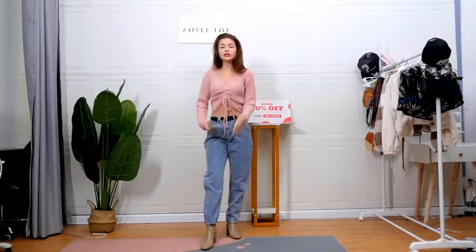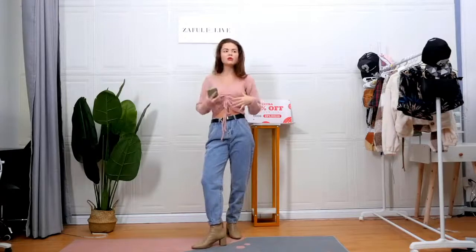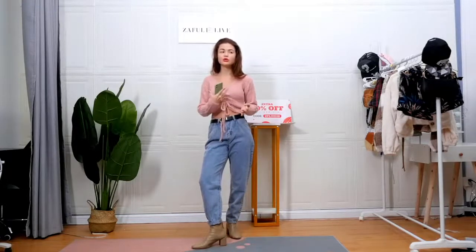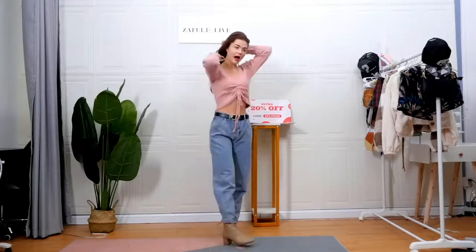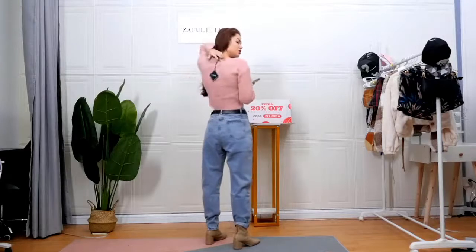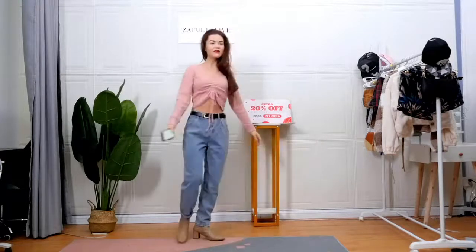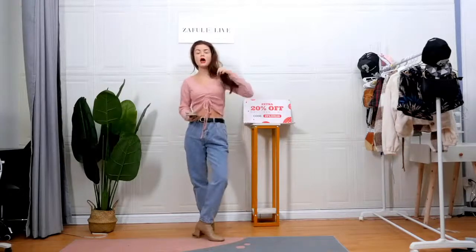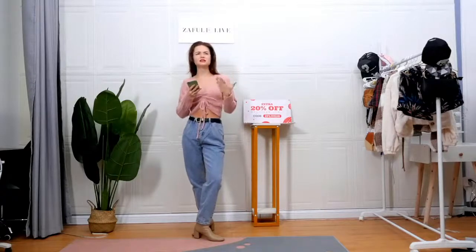It's super easy to match with everything: with dresses, even with a light dress, it would be just fine. With a skirt, with shorts, with jeans, even with pants, it would be fine. I'll show you the back side. The back side looks pretty okay, like the usual one. I love this style. The material is pretty good, extra soft and extra cozy. It would be perfect for winter, and for demi-season and winter too.